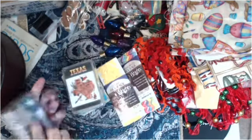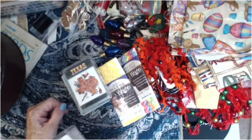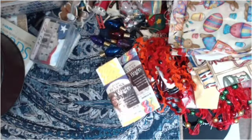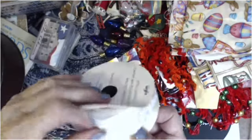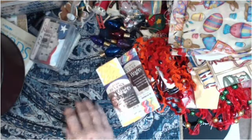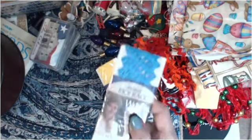I got these cards — this one is from the Netherlands Antilles and Texas, and these are from Texas, the Alamo. That's cool! Got this lace — isn't that pretty, sort of like an eyelet lace? Love that, a whole bunch of that. Some pretty blue rickrack. Another Christmas bulb.